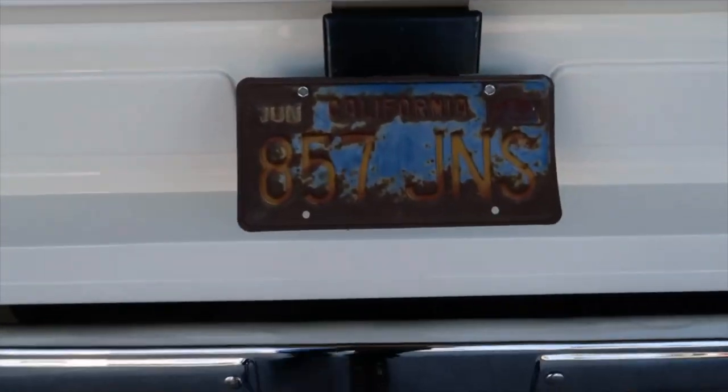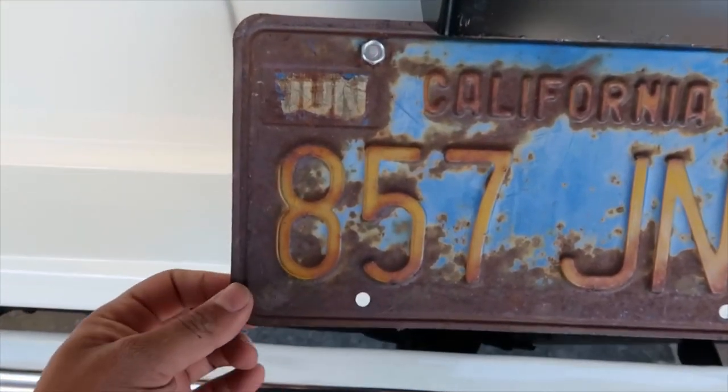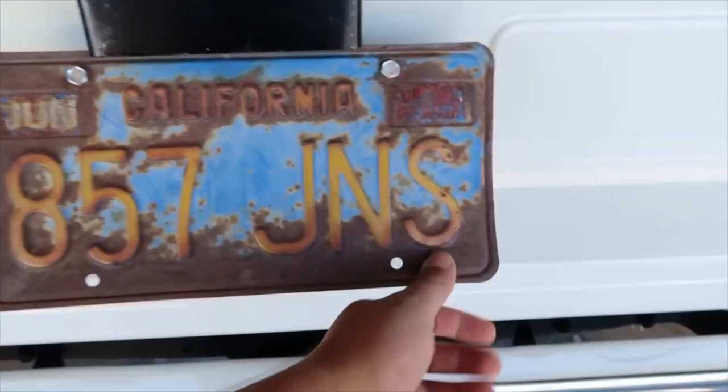My name's Oscar from SOS Customs, and today I'm gonna show you guys how to restore a license plate. Take a look at this thing. This thing is from the 70s. I'm sure it's seen a lot better days. Look how rusty it is.